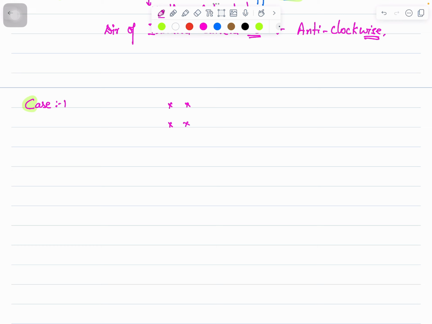Okay, first what we have learned, let's say this is the body, it is entering. So case 1, enter. Okay, this much we understand, that we have the cross, then the opposite direction should be the dot. Dot gives you north and north gives you anti-clockwise. So cross gives you south and this gives you clockwise. Clear? Okay, now exit.